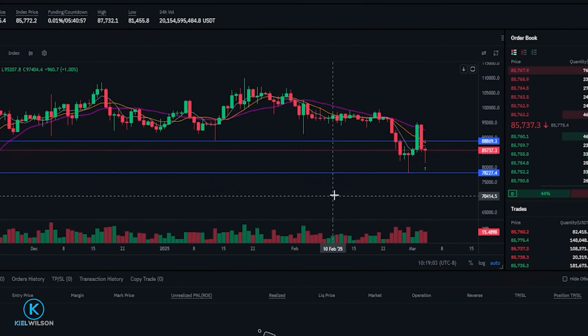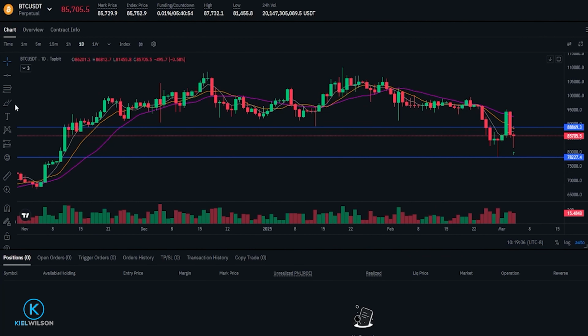So let's quickly head over here to the chart. And for the purpose of the demonstration, let's imagine that I want to place an order somewhere down around the bottom of this wick right here to open a long position. I've already marked that wick with this horizontal here, so I can see a price point on the y-axis of the chart coming in at 78,227. And I'll go ahead and use that price point to place an order to open a long position.